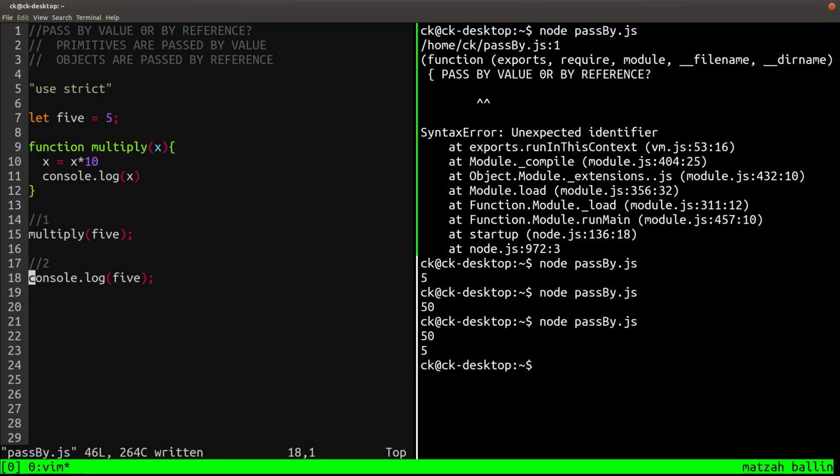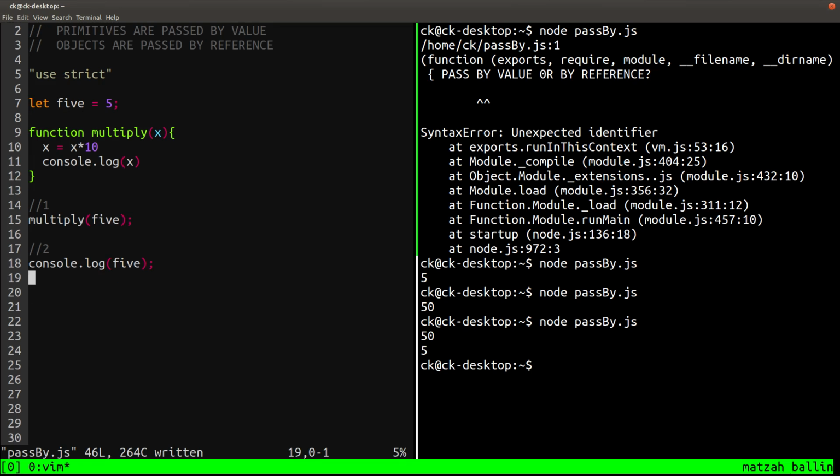See that? So we call multiply 5, and we get 50 as we did in our function, and then console log 5 here, which we changed in our function, but that doesn't change the actual 5, which is stored in memory somewhere with a specific address, a long code of numbers with some letters in there. So we're creating a copy essentially and using that inside of our function. Okay, so that's pass by value.